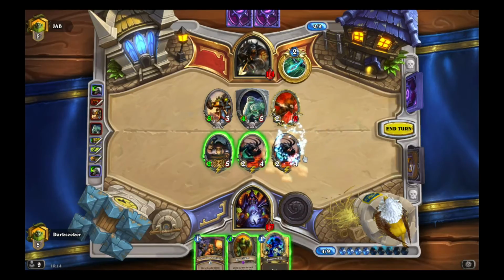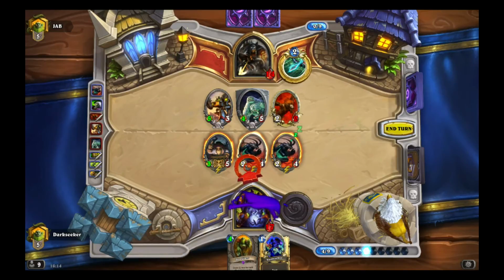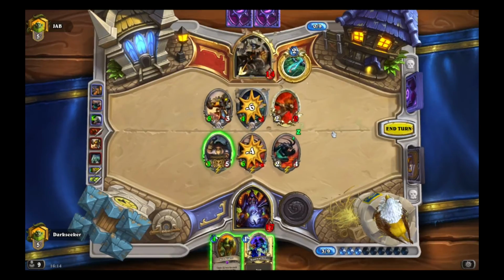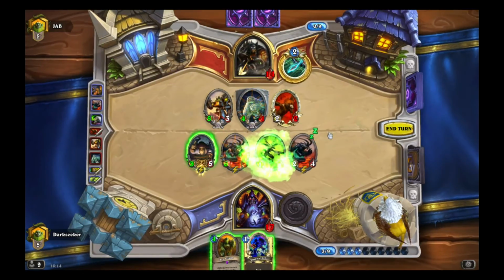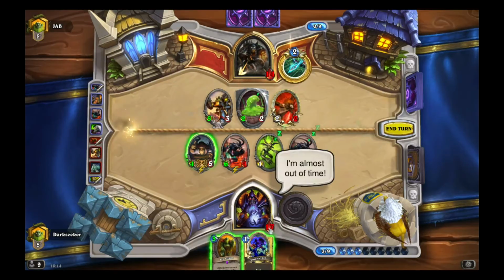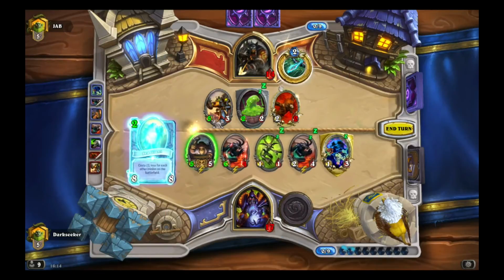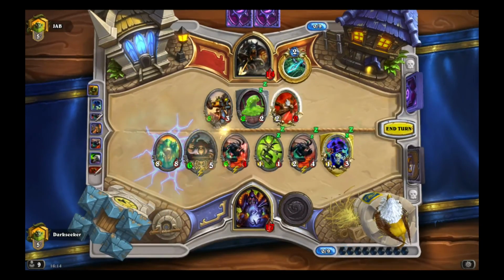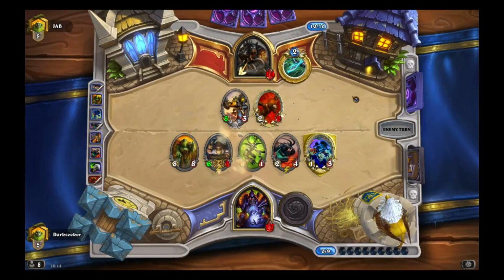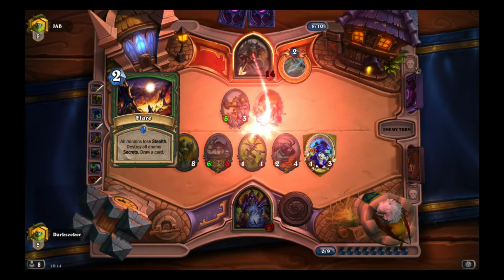But there you go, Sludge Belcher, massive taunt, standing in the way. How do I get through him? How do I get through him? I think I'm forced here to Power Overwhelming, as unfortunate as that is. Okay, I can actually play the Sea Giant too. There we go. Who says playing Zoolock is easy? Zoolock can be very complicated to play. Thank God I don't play Secrets.